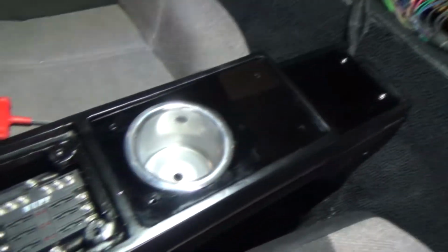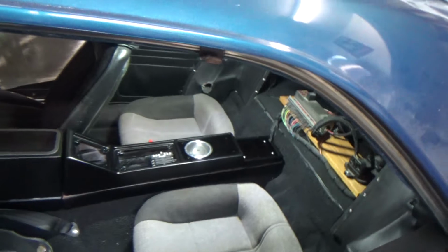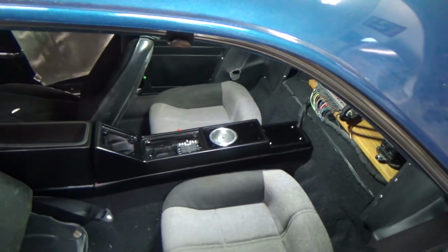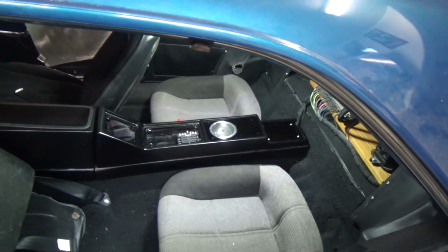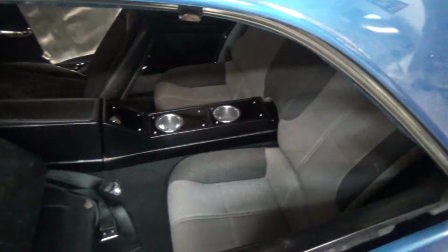Back panel's in, this next one fitting, and then this one, and then this one. So, yeah. But fitting them on the bench and fitting them in the car with the cup holder glued in is a totally different thing. Alright, when I get more, I'll bring you guys back later.